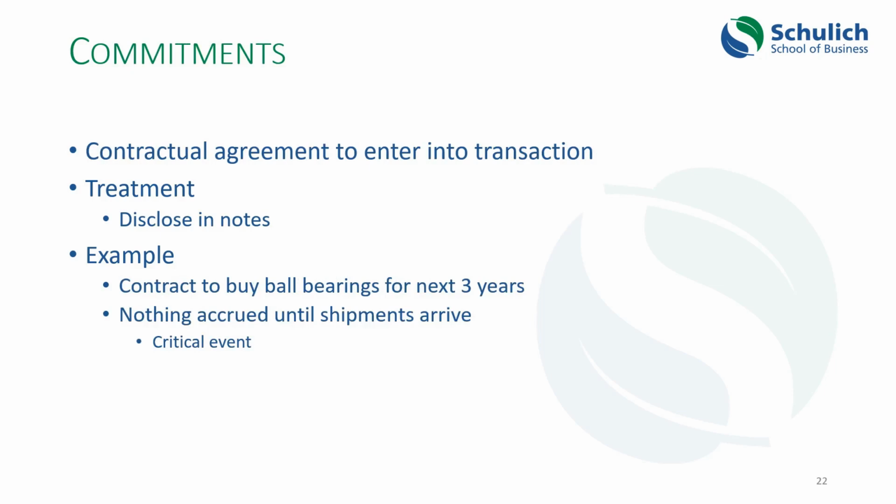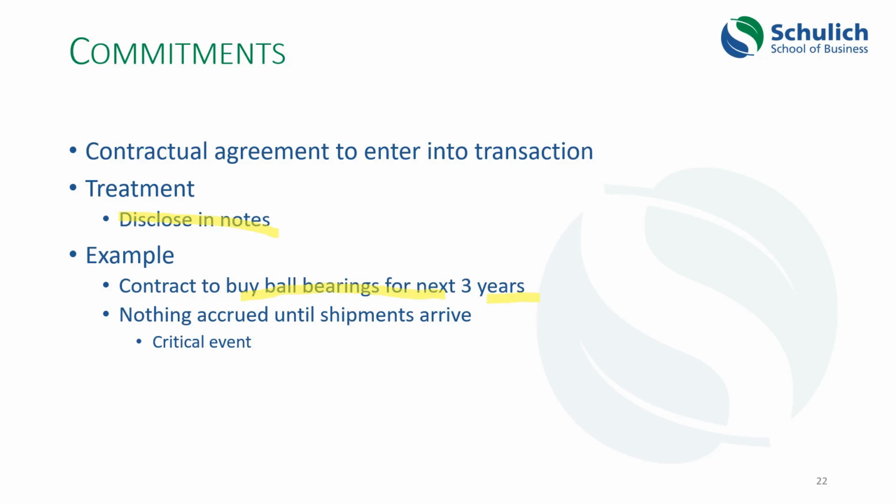Commitments are simply disclosing to people that you're in a contractual agreement. For instance, you would disclose in the notes whether you've got an agreement with a supplier to make a certain minimum purchase. So this can be a situation where you've agreed to buy, say, ball bearings for the next 3 years. You're not going to accrue anything until the actual shipment arrives and you've got accounts payable. But that is going to be the critical event at which you make the accrual, and then selling those ball bearings or using them in some product is going to be the point where revenue is recognized, and then the value of the inventory is going to flow out onto the income statement as cost of goods sold.